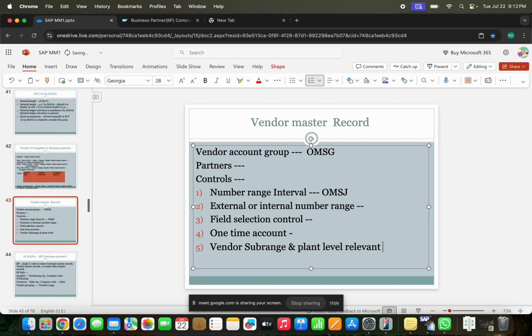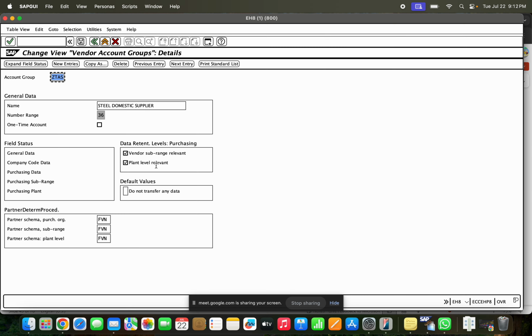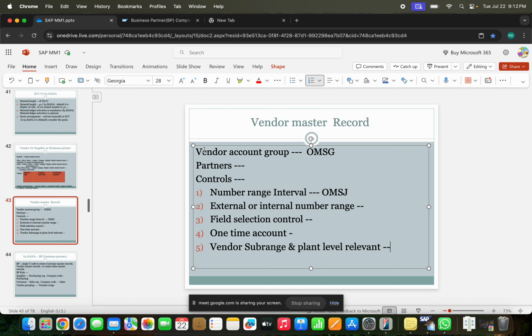So what is it actually? Assume the main vendor is supplying goods from a different country. Just as an example, in India the supplier is supplying from India, and also supplying from Oman or Dubai, which is another country.